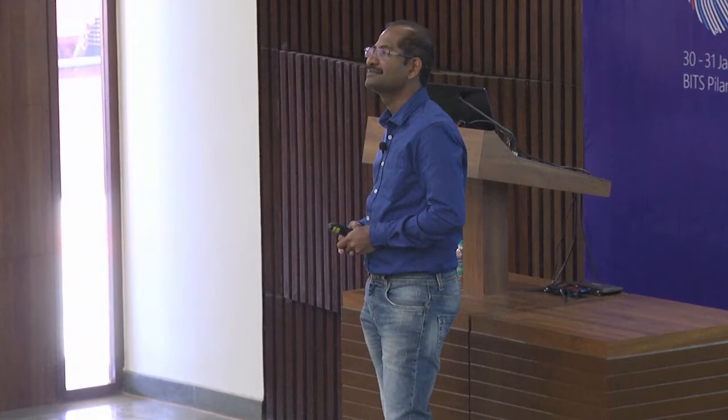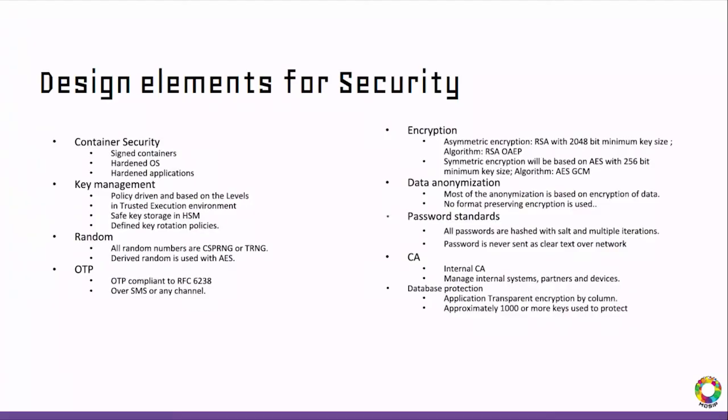So this security architecture has three blocks: policy, services, and mechanism. If the mechanism is weak, then policy and services are nonsense. If you go two or three slides back, you have written random number: true random number generator, cryptographically secure random number generator. Am I correct? Yeah, TRNG is... So let me finish the question.